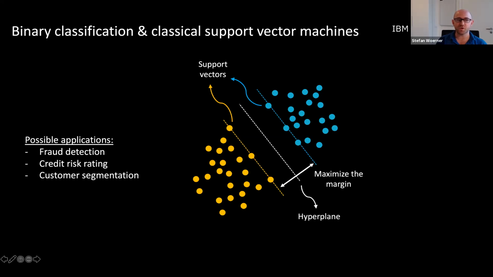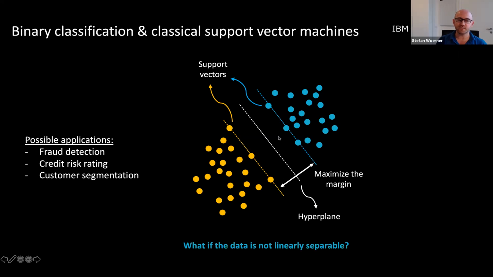One way to solve this problem classically is a support vector machine. And a support vector machine essentially computes this white hyperplane here in the middle, which separates the 2 classes in the best possible way. And if you have this hyperplane and you get a new data point, you can very easily tell whether it's left or right of this hyperplane, so whether it's blue or orange.